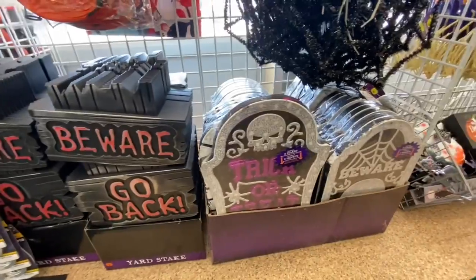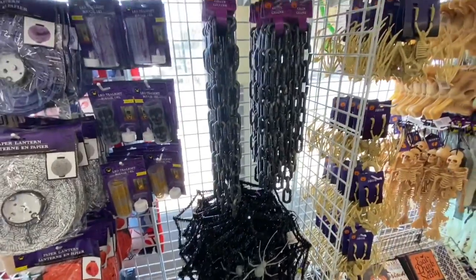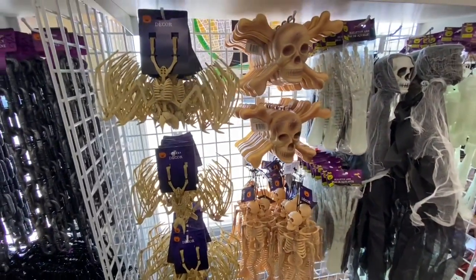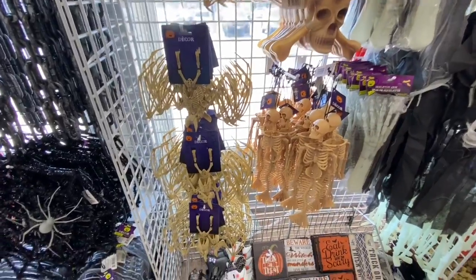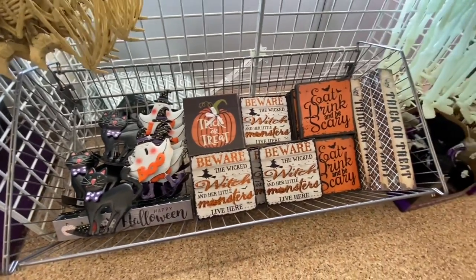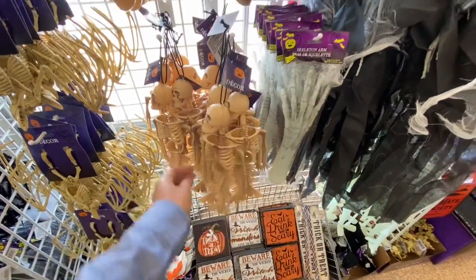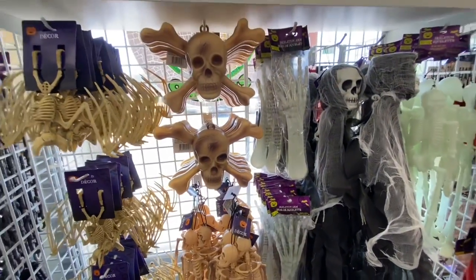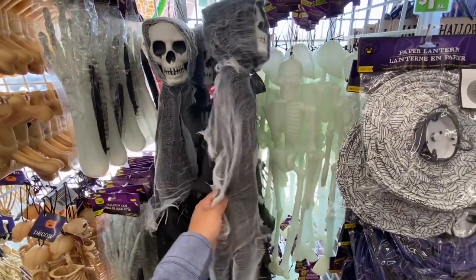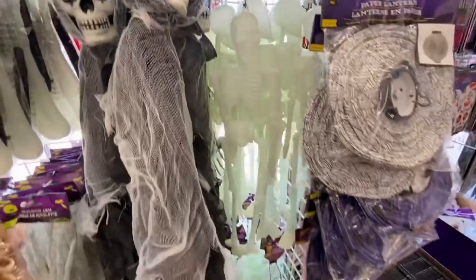There were more yard stakes and tombstones, mostly from last year. The LED motion sensor — if you've seen my previous video, you know how loud that is. There was also cute LED decor, more hanging bat skeletons, and lots of Halloween signs still left at this location. There was a cool mermaid skeleton, all the baskets for fall colors, and a hanging decoration with a skull. These skeletons were 18 inches long and they glow in the dark.